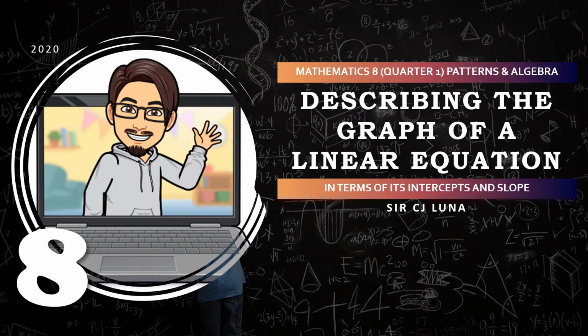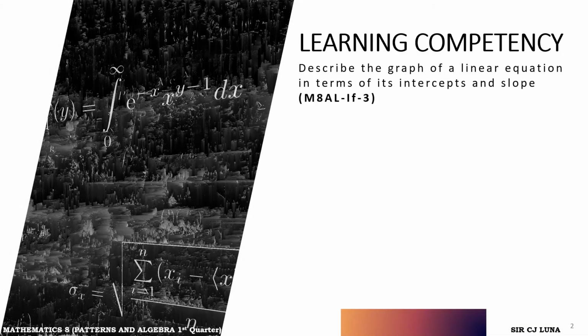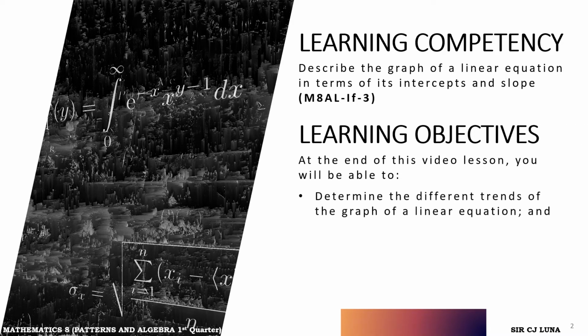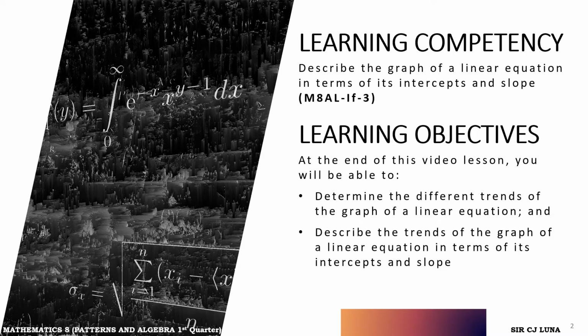I am Sir CJ Luna, and today I'll teach you how to describe the graph of a linear equation in terms of its intercepts and slope. Based on the learning competency, this video lesson will help you describe the graph of a linear equation in terms of its intercepts and slope. Specifically, you are expected to determine the different trends of the graph of a linear equation and describe the trends of the graph of a linear equation in terms of its intercepts and slope.